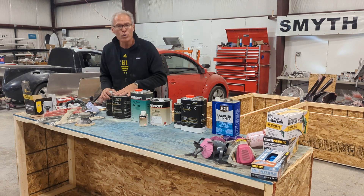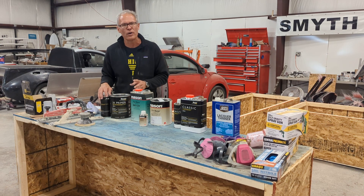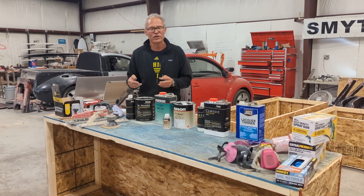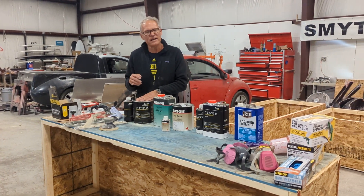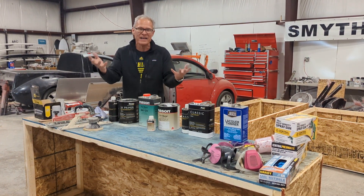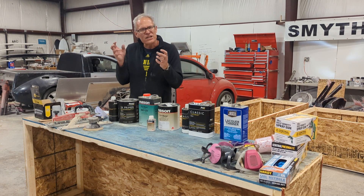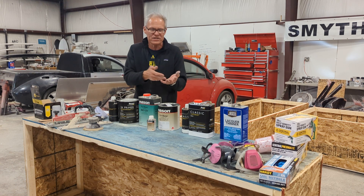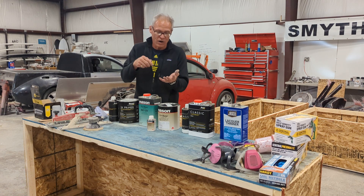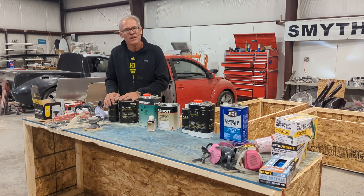You can prime 80 grit, but you're going to prime it twice — the first layer fills the cracks, the second gives you a smoother finish. So 80 grit, 220 grit — now let's talk about the products. Your first layer of primer these days is called a 2K primer. I use a gray, but you can use whatever color. The key compared to the old days: when I was a kid, it was lacquer primer that physically dried in the air, turned solid, and continued shrinking for quite a while. But 2K is like Bondo — it's a two-part reaction with a hardener that makes a chemical reaction and firms up.